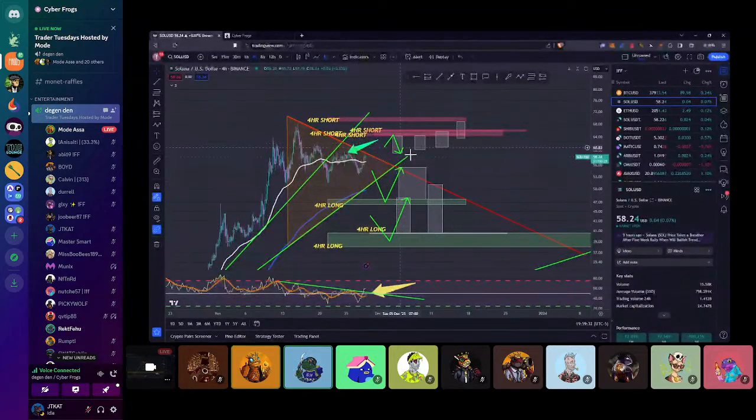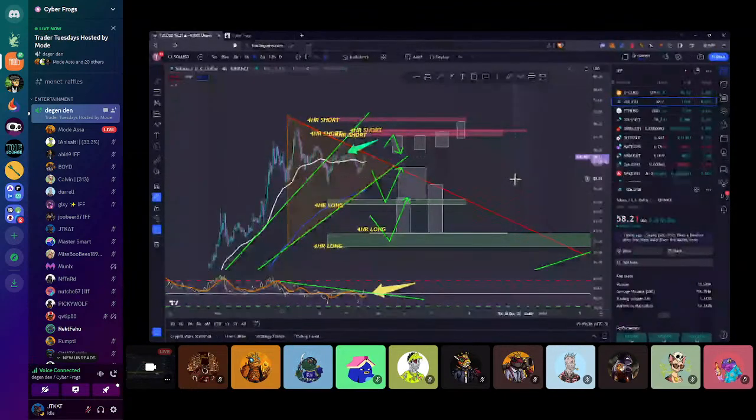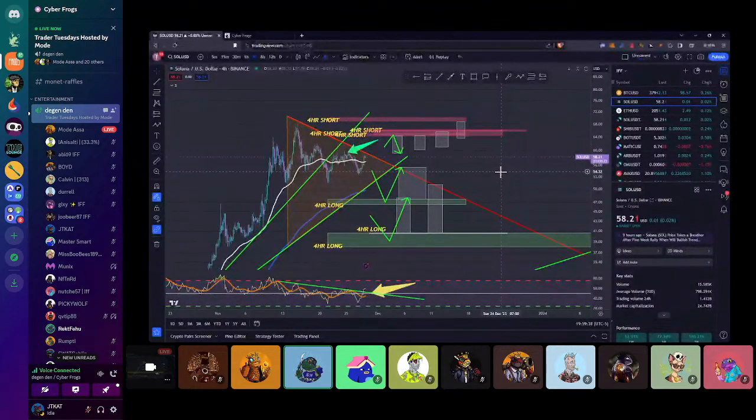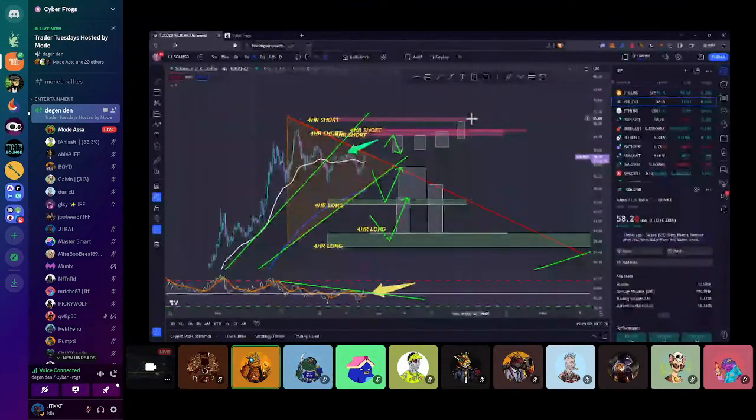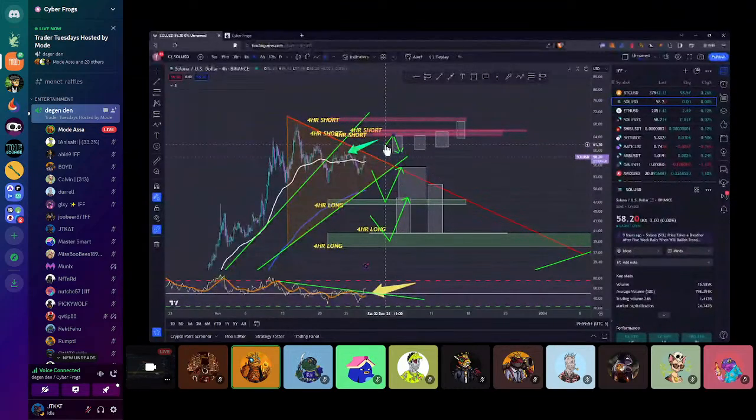I guess what I'm asking, and maybe I worded it incorrectly again, is there a data point or a set of data points right now in the current setup that would cause the 4-hour short calls to come lower and for the entry to be more in line with what we're talking about tonight? At this point right now, no. This is what we have at this point.